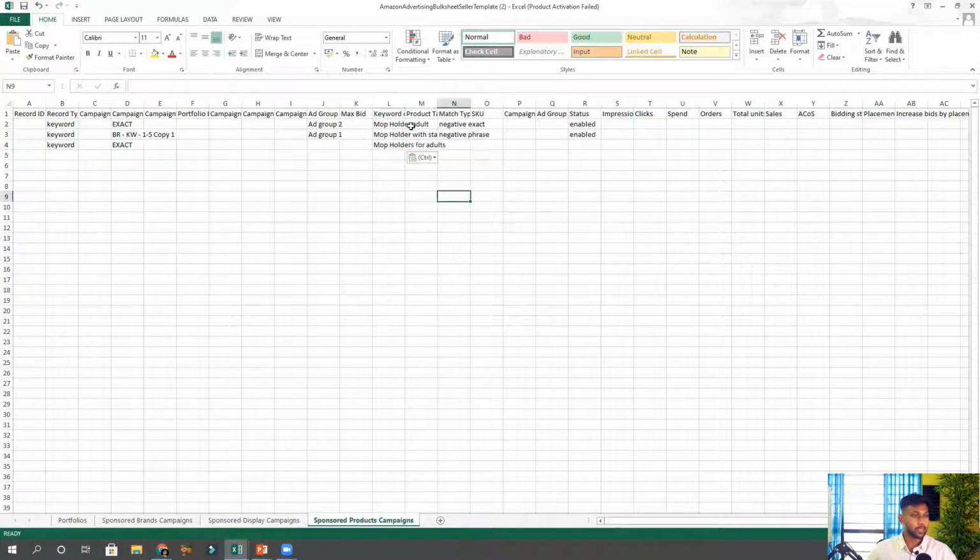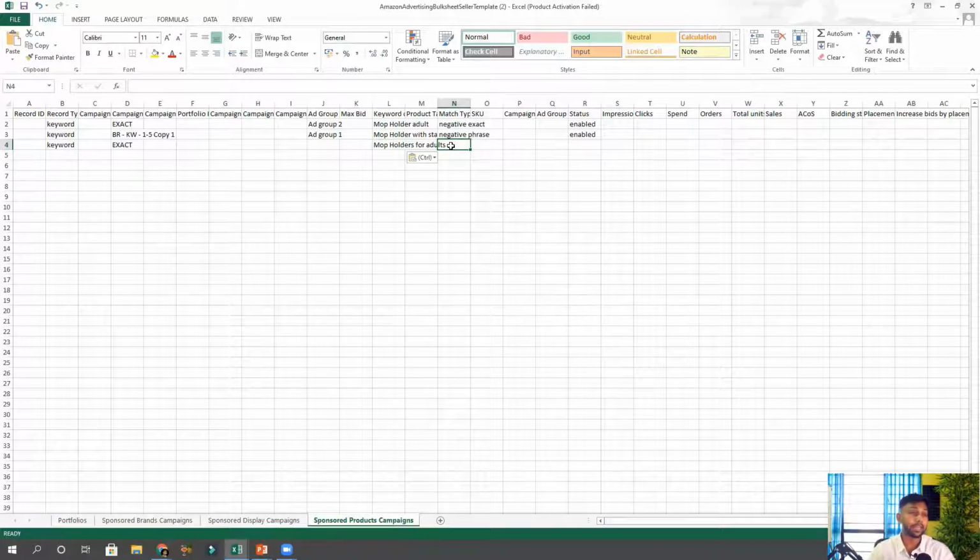So we have pasted it, now the match type. The match type here is where it changes. As we have written, instead of negative exact or negative phrase, it will be campaign negative. Now we are doing phrase, so it will be campaign negative phrase, since we are doing negative phrase at campaign level.